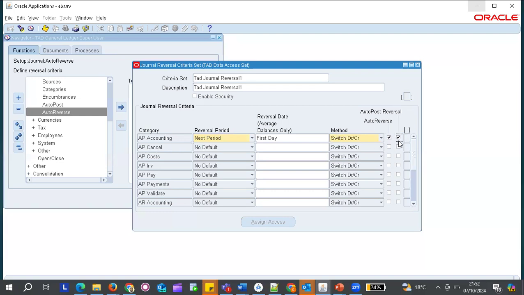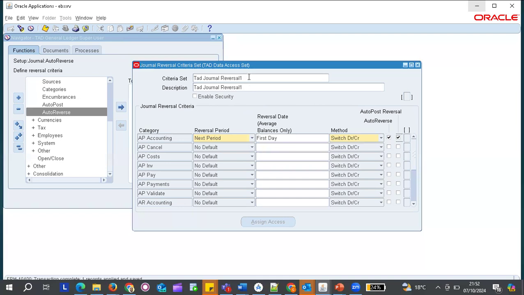If you don't select this, you'll need to do another job of posting the journals that have been auto-reversed. So this is where we create the criteria for journal reversal, that is auto-reversal. You can go ahead and save it.